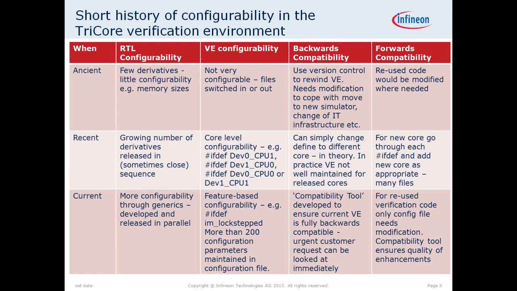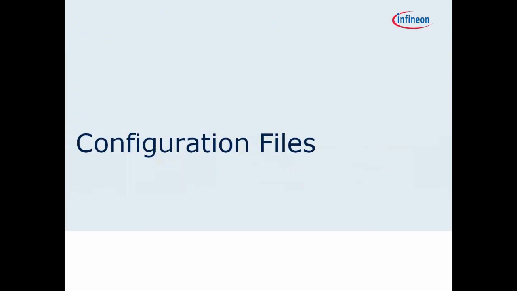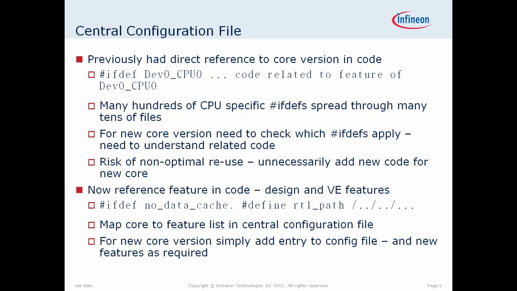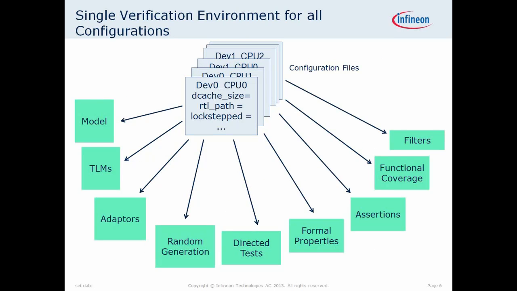When we have a new version of the CPU to verify, we simply need to write a new configuration file, which is much easier than modifying the actual code. The green squares are our verification code — we have a single version of this, and it is fed by a configuration file. The configuration file maps the CPU onto the feature set. So we have many configuration files and one set of verification code.